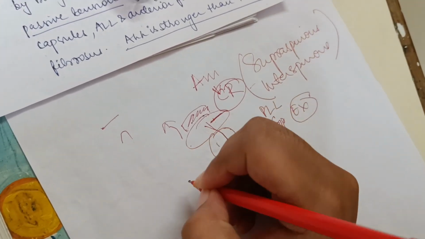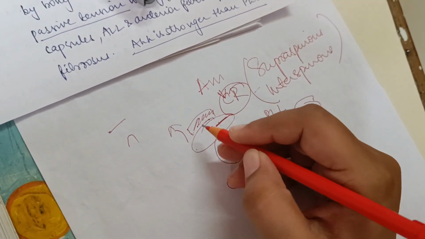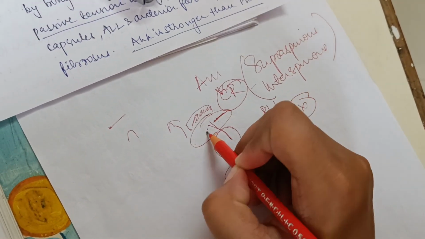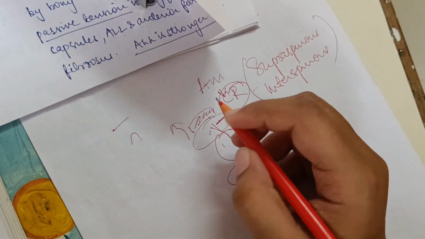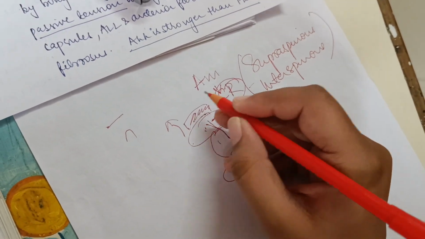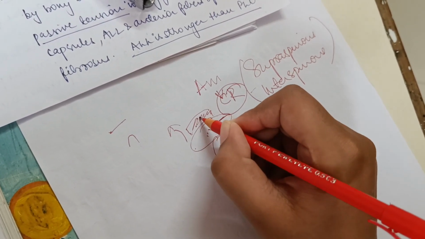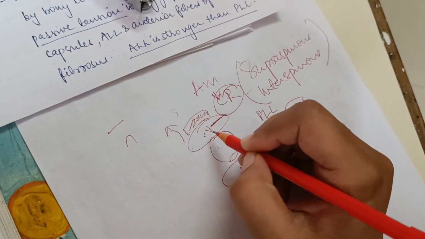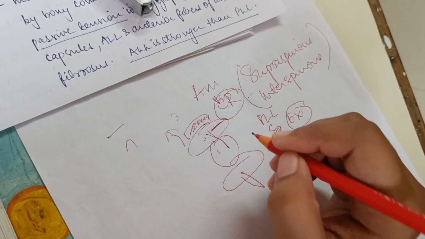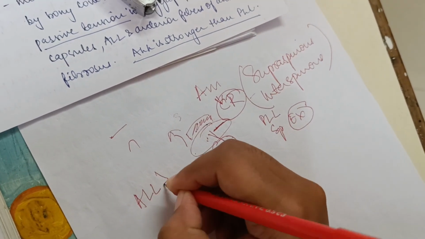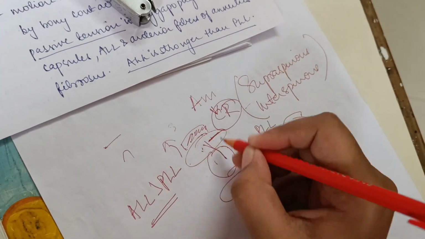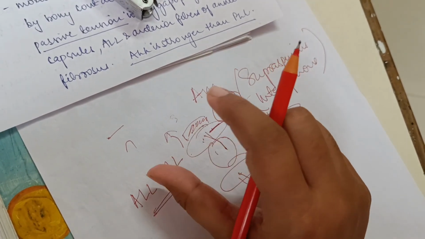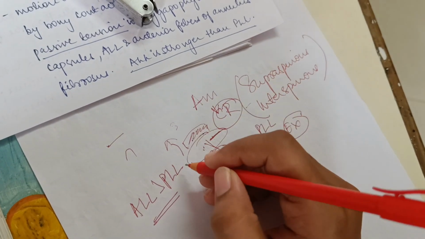Now when we talk about extension movement, what will happen is just the opposite of flexion. So there will be a posterior tilting of the superior vertebra, and there will be passive tension in the zygapophysial joints, ALL, anterior fibers of annulus fibrosus, and all the structures which are anterior will get stretched and the posterior structures will get compressed. But it should be remembered that ALL is stronger than PLL, so it will resist more extension. The extension would be resisted more effectively because ALL will get stretched more. So this is flexion and extension.